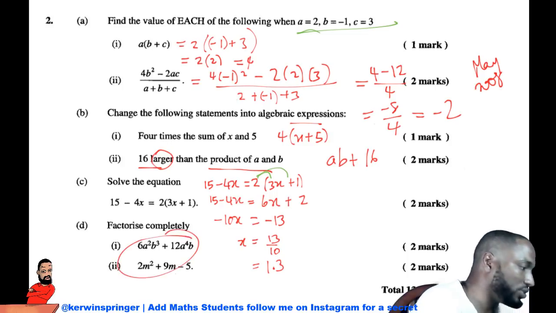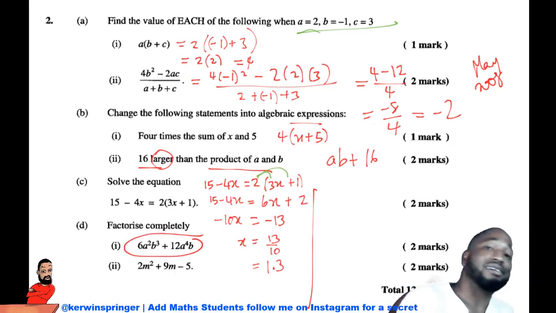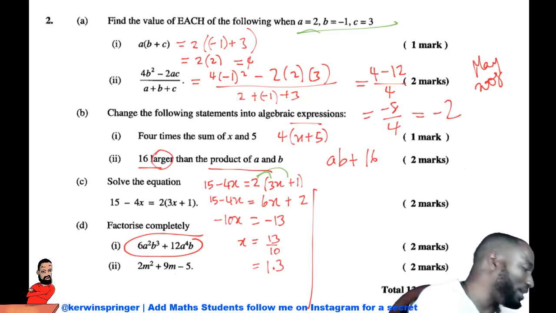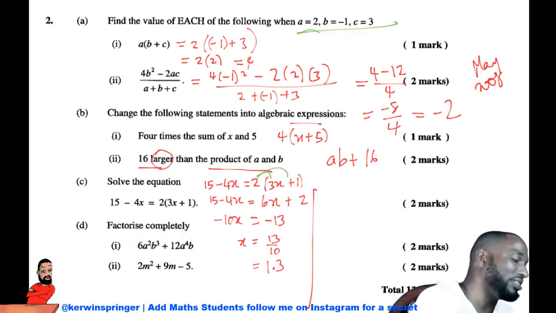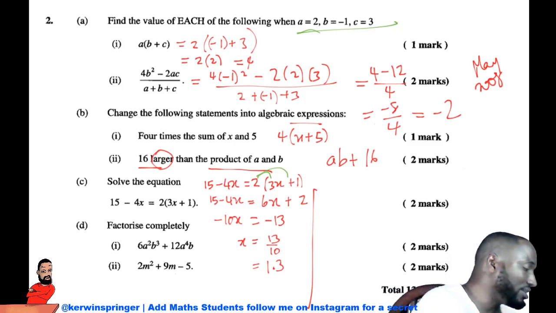So let's get down to these factorizing questions. Writing questions all over this page. So this is a real wild factorizing question. Anytime you see all them kind of high powers and things, you're not doing anything spectacular. You're just looking for what's common and you're taking it out. Sometimes something might pop out when you reach the next line, but other than that, you're not doing anything spectacular. So what's common?